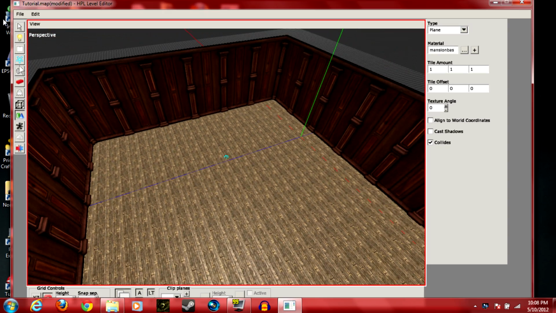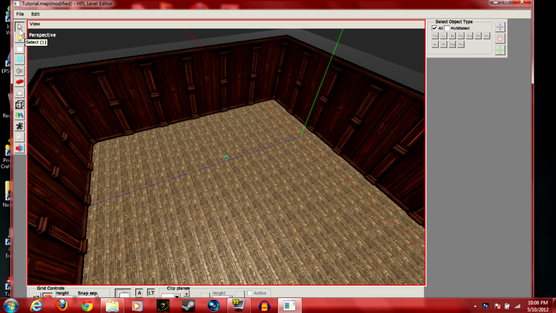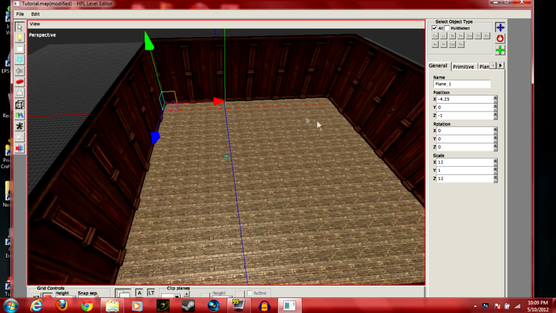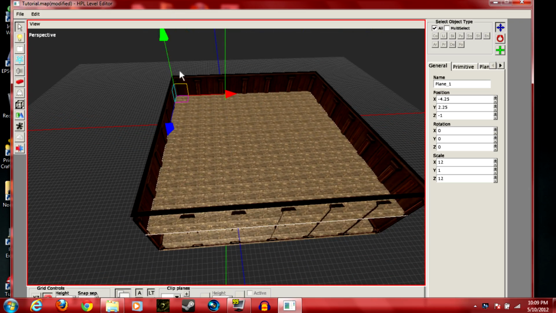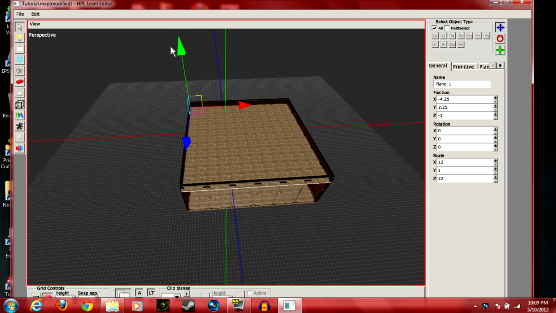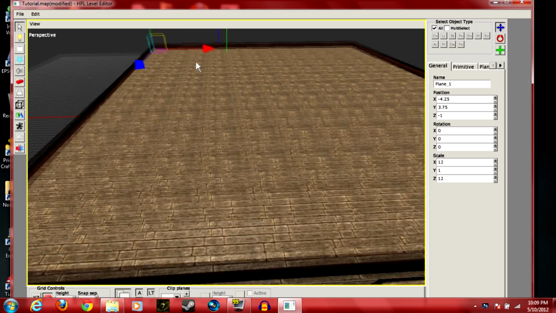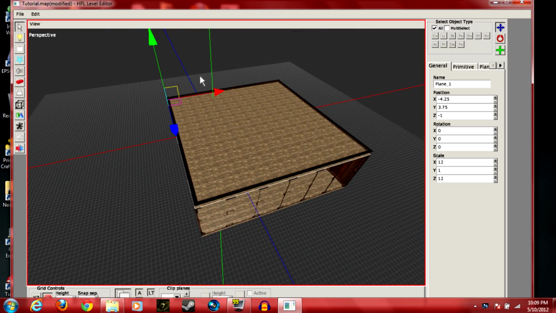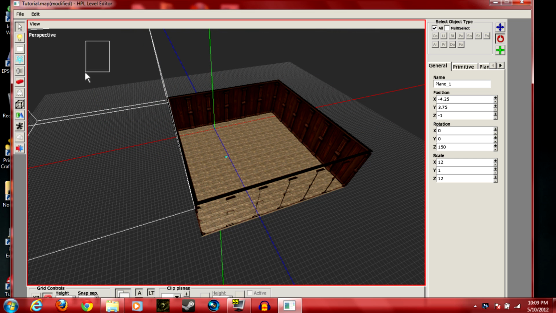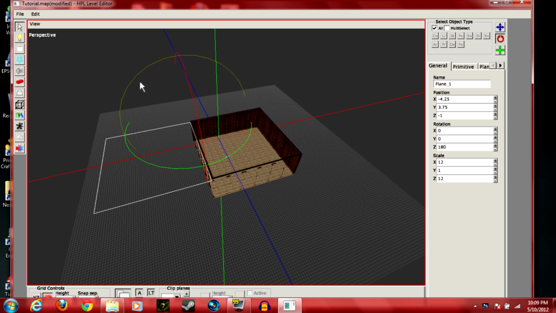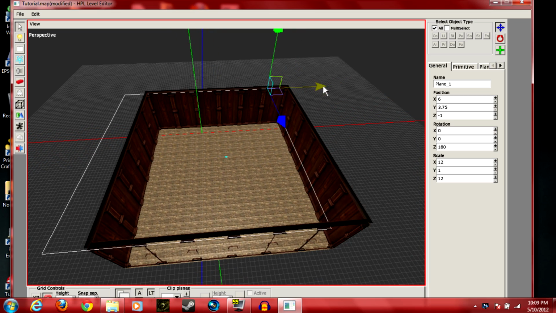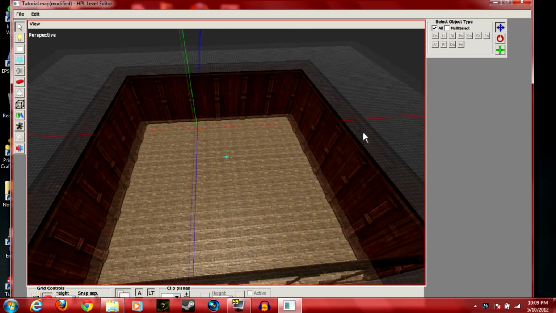And if you want to make a ceiling, get your select tool. Command D on your floor, and drag it up to where the ceiling is. I recommend this way. It's easier for me. You can still see this black sky if you're in the game. So you want to flip it over to make it look like it's flat, and drag it back over the area. Make sure you're not missing anything so you can see the wood.